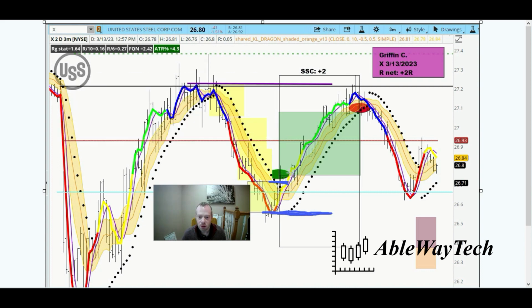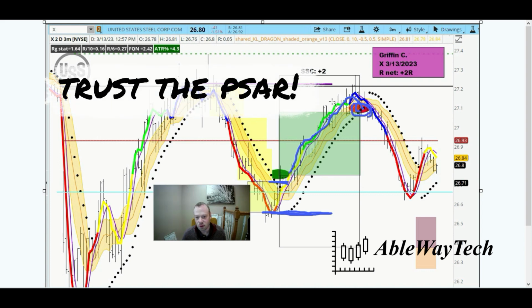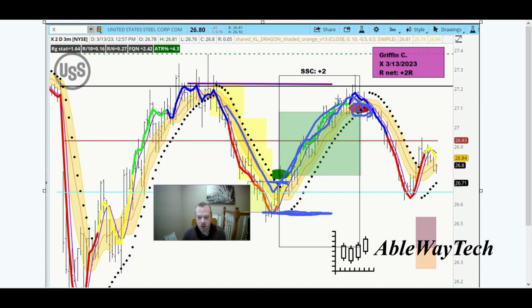swing low. And then it really just made a nice orderly move. PSAR flipped, so we got out where we were supposed to. And you can see really a really nice symmetry there, where it got right back up. We had this purple line as our target, right, at that PSAR flip. It got right up to there.